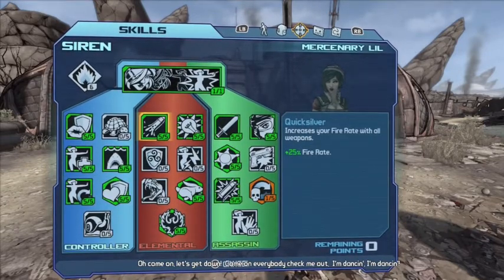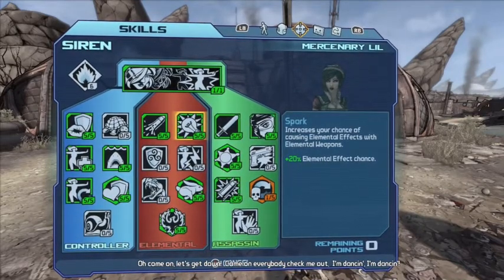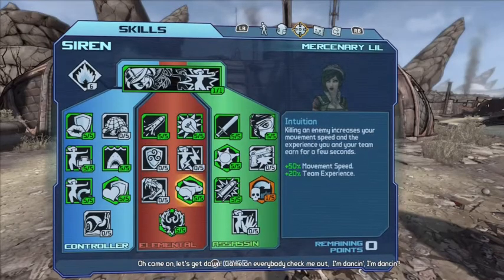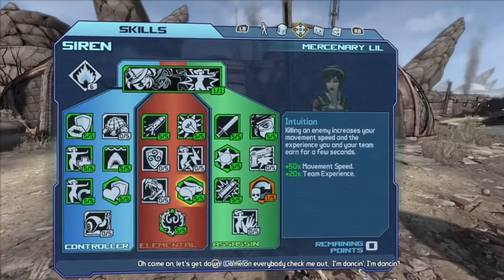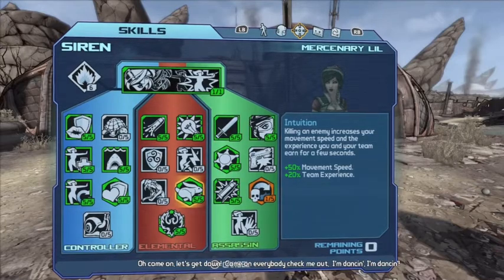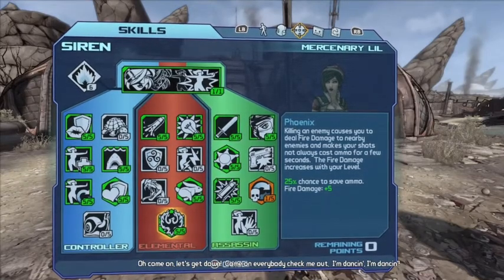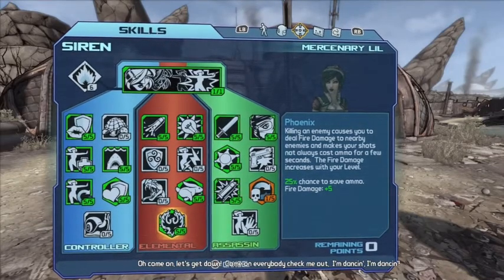For the Elemental Tree, we do +5 on Quicksilver, so we get Fire Rate, which is awesome. +5 on Spark, just to get more elemental effect chance. Then we skip these 3 skills because they're not needed. Then we do +5 on Intuition, so when we get a kill, we have 50% movement speed. And then if you want to do a Catalyst comp, you can move this to +9, which is +90% movement speed, which is amazing. Lastly, +5 on Phoenix, so when we get a kill, we have an area of effect around us, which does fire damage, and we have a 25% chance to save ammo, which is awesome.